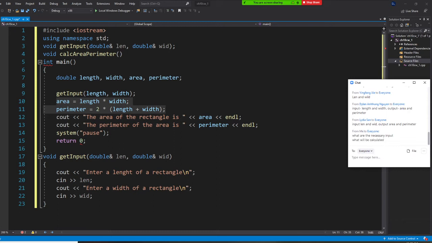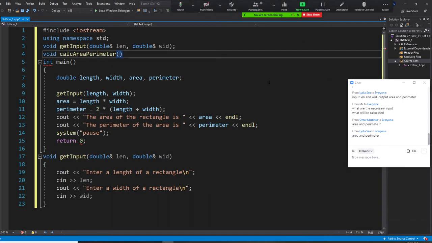What will be the output from these two lines? We got length and we got width. What are we going to get? We don't get lunch and dinner. When I get a length and width, I'm going to calculate what? Can you let me know? Area and perimeter. Great job, thank you.